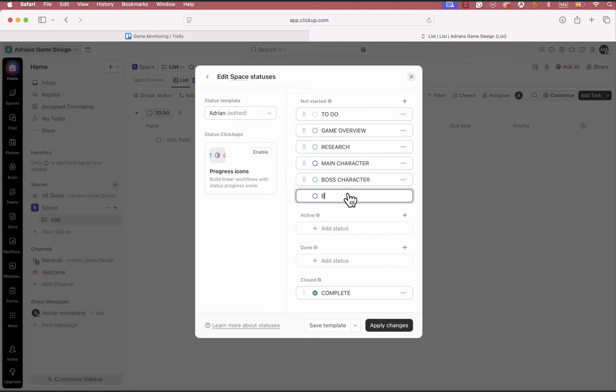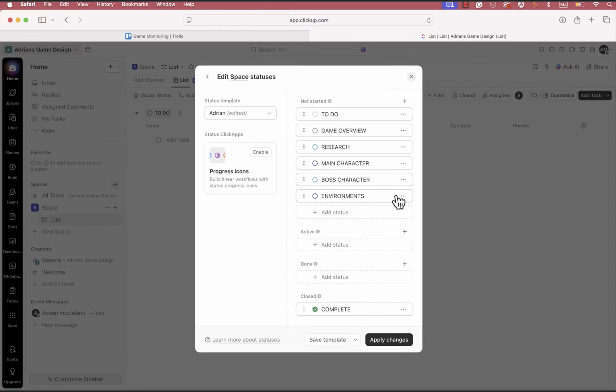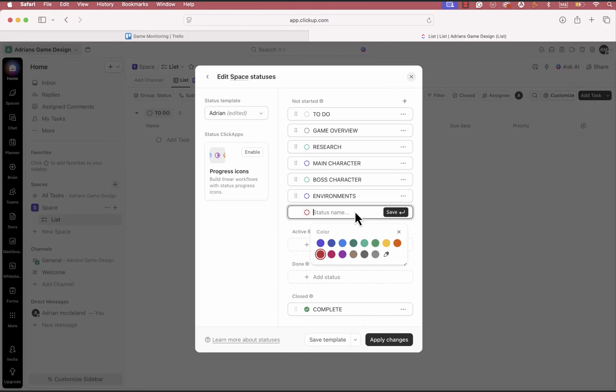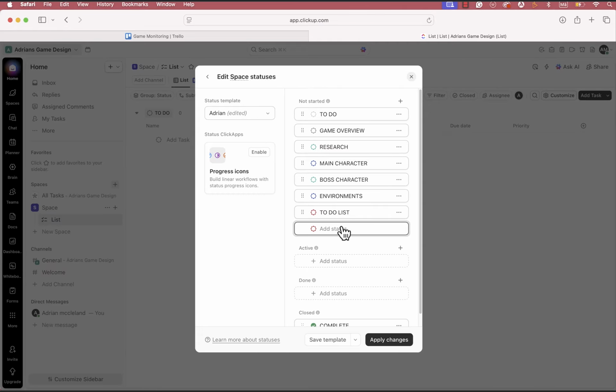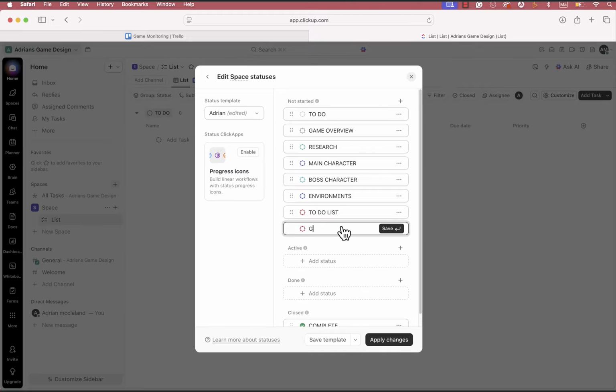This one will have environments, save. This one, to-do list, save. And then the last one was gameplay testing.